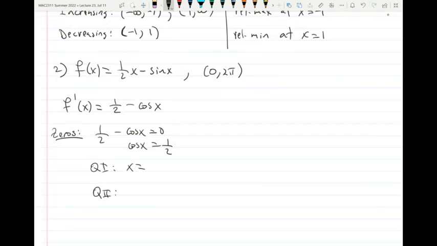So you need to ask yourself, what angle do you know whose cosine is 1/2, and that's 60 degrees, or pi over 3, right? So that's pi over 3. And remember, the quadrant 1 solution is a reference angle, so then you can use the reduction formula to find the other one. So in quadrant 4, what's the reduction formula for quadrant 4? 2 pi minus the angle. If you don't remember, just draw the picture. Do you know what a reference angle is?